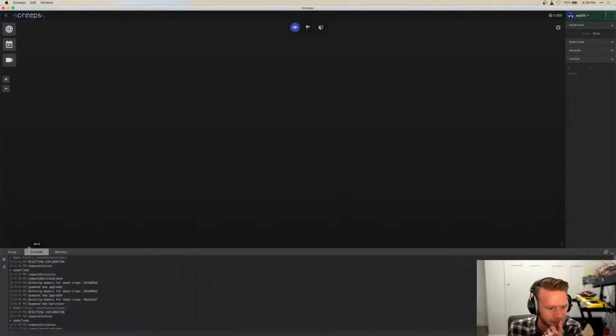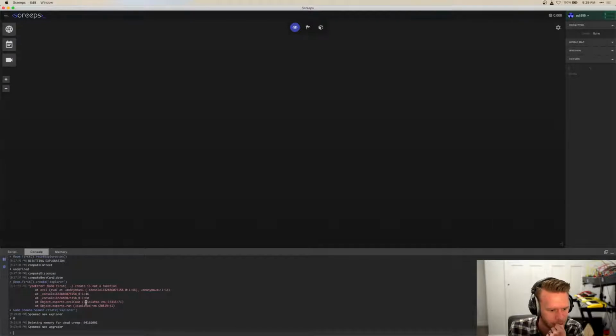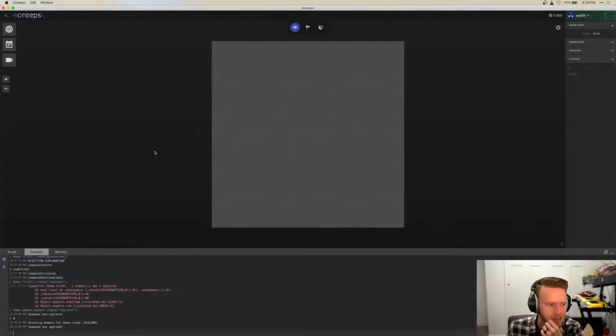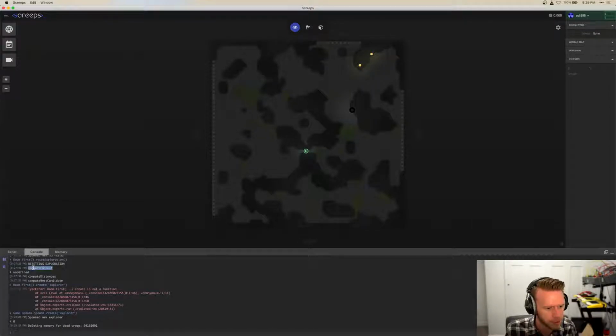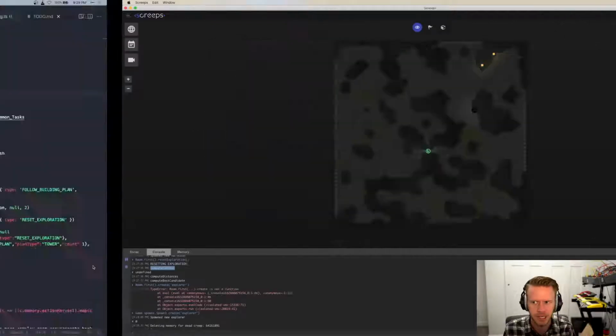Hurry and load this up. Come on. Okay, here we go. Huh. I don't think it's actually processing at all, because we should be seeing compute context. That should run even just on the first tick.